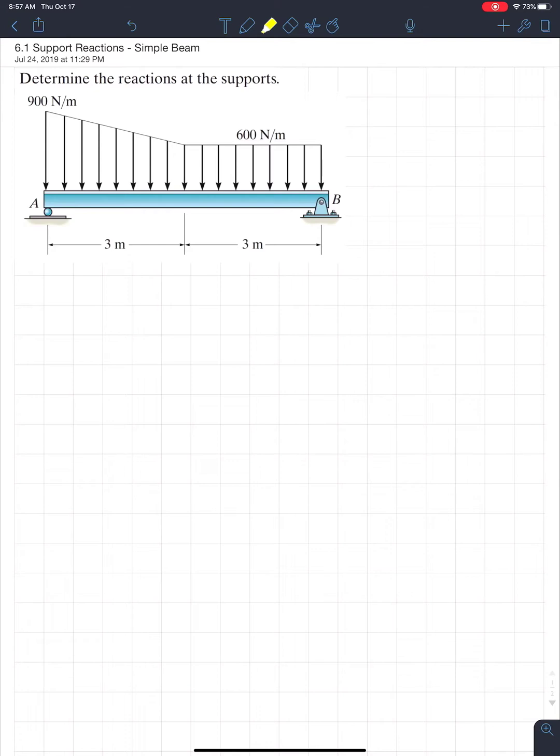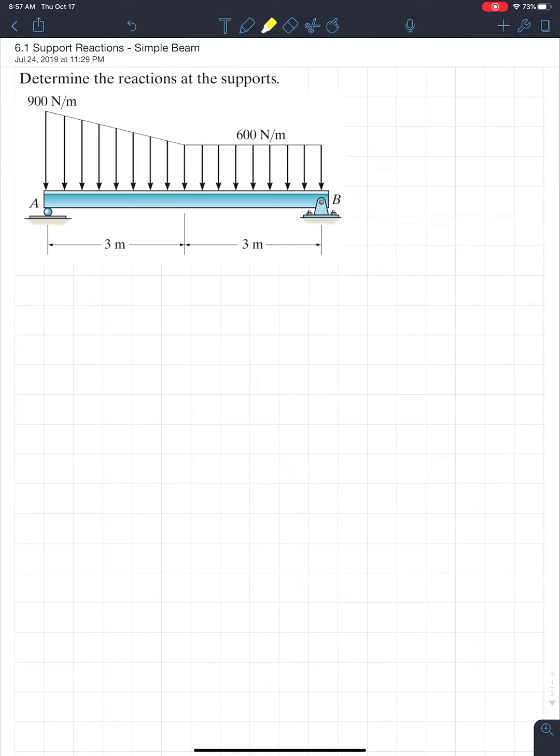Again, it'll become extremely important that we know how to do these support reactions nice and fast, nice and quick, but more specifically, correctly. Because if you don't know how to do a support reaction on, let's say, a beam question, everything else you do will be wrong. So it's very imperative that we get these right the first time. That's why we're going to cover all the cases. But again, don't be surprised if you think, okay, this is actually really easy, because it should be easy. It's not too hard. But again, this is a warm up for future topics.